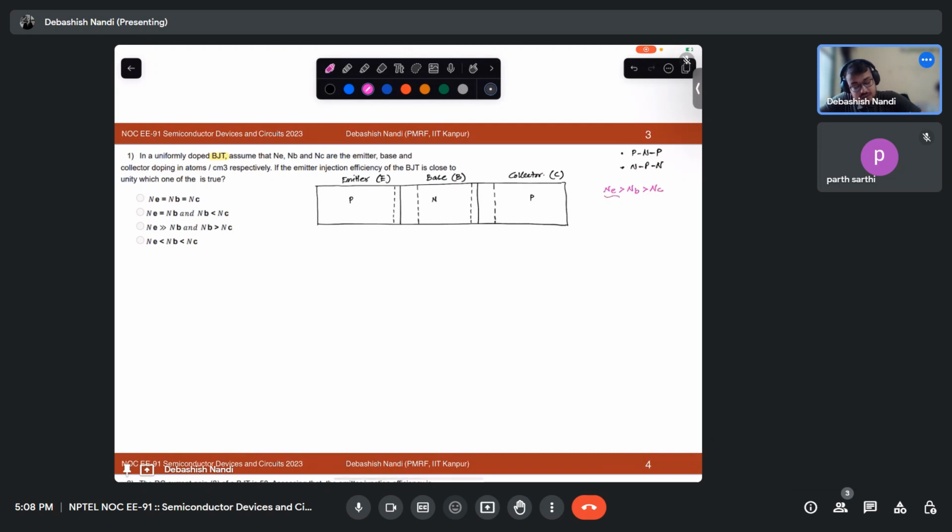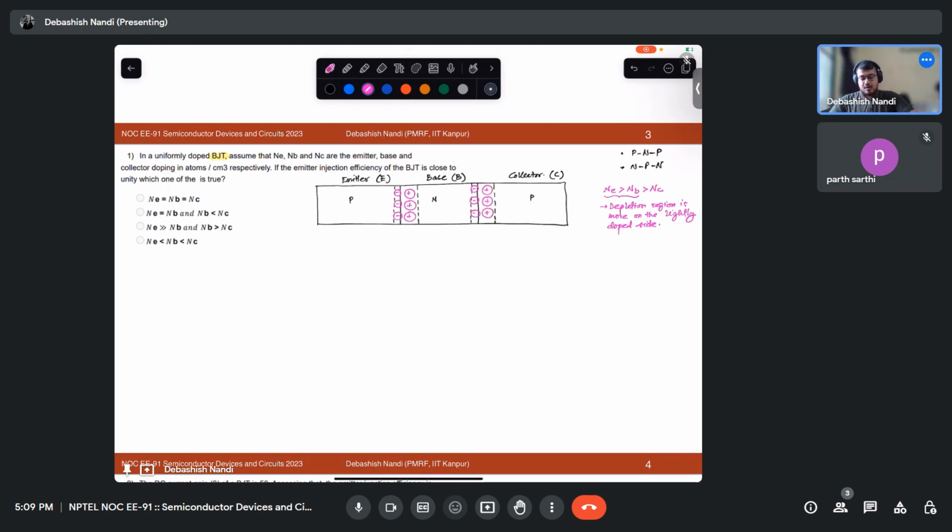As you know, the depletion region is more on the lightly doped side. This is why this convention is followed. In the P side you will have acceptors and in the N side you will have donors. These are the two depletion regions you will have.